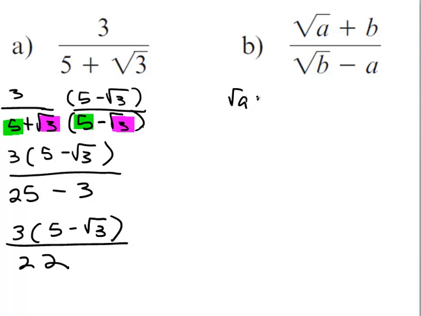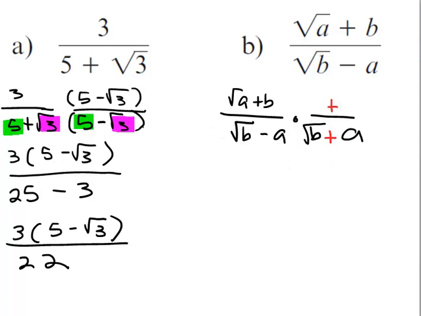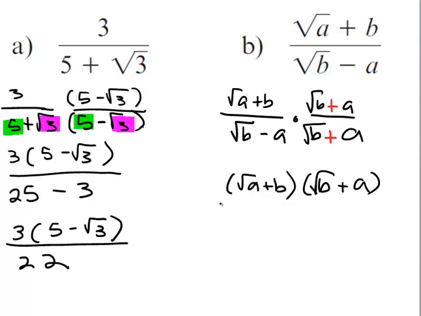Let's take a look at this one. I have the square root of a plus b. And this is another reason why it's so important to be careful about just how big your radicals are. And here's b minus a, square root of b minus a. I'm going to multiply by the conjugate. So that's b, same as this, a, different sign. And once I'm done, I'm going to say square root of a plus b times square root of b plus a. I wish my handwriting were better, but I'm sorry it's not. I'm going to leave that the way it is.